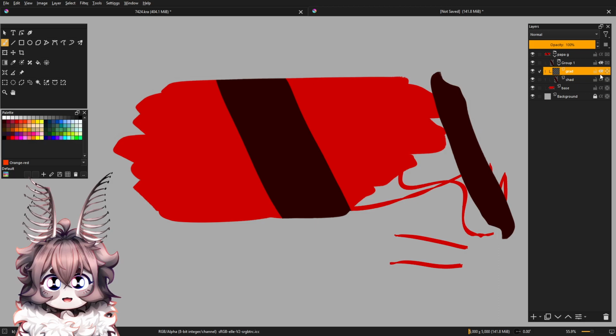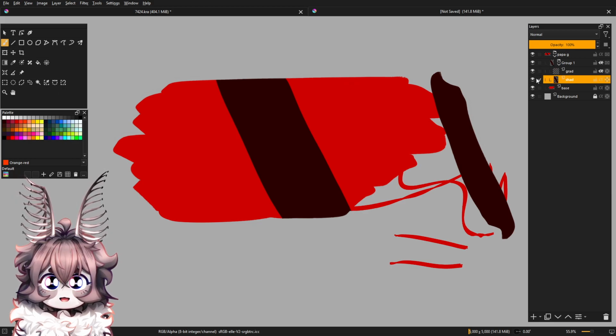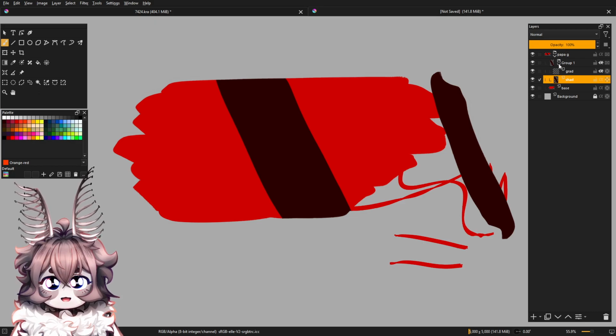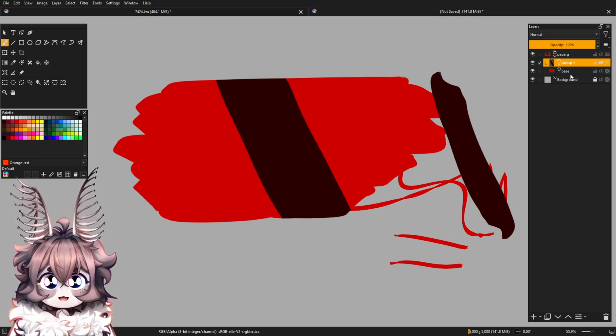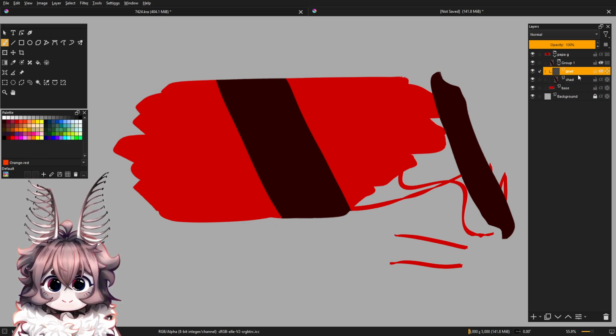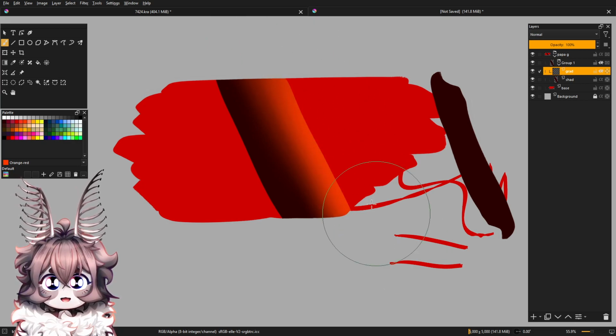And then my gradient can have the alpha lock. So what's happening? Anything that I draw on this layer is going to respect the opacity of this one. And then anything within this group is going to be respecting the base. So as you can see, it's doing exactly what I was talking about.